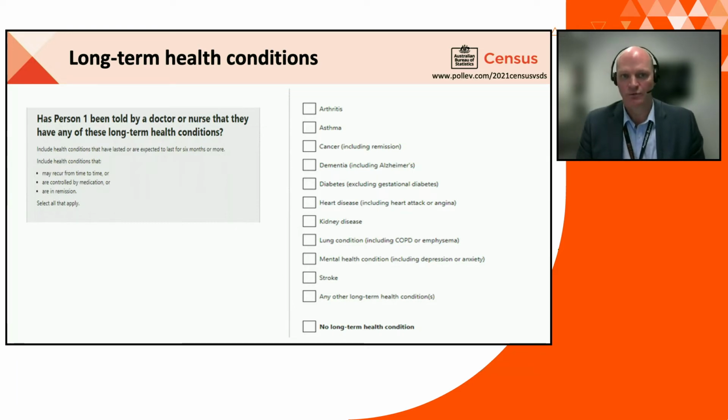But what this does allow, and the real power of the census, is that asking this question allows it to be cross-classified with other variables in the census, and it provides the data on these conditions for the entire population. One of the things that's really powerful about the census, as most people know, is that it allows you to drill down into those smaller population groups, so smaller age cohorts, small geographic areas, and people who have higher or lower proficiency in English, things like that, that we can see and get this health data alongside.